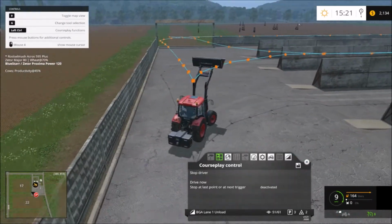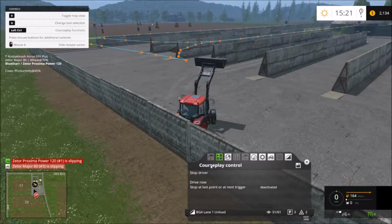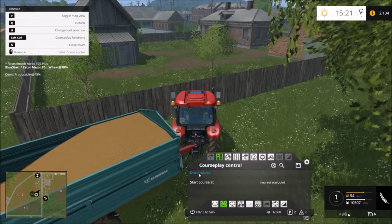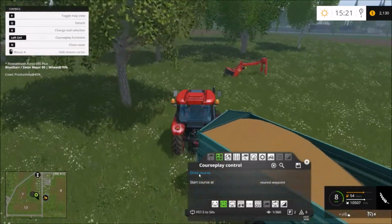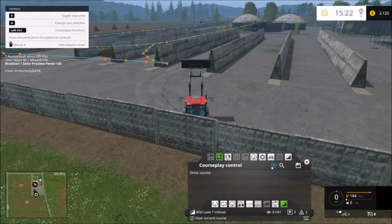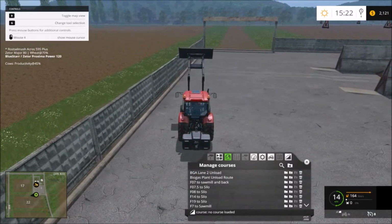Backing up, backing up. Oh, why'd you do that? And the Major 80's having problems again. Again? You hit the same fence? First time wasn't good enough? You had to do it again? Okay, we need to come in here and destroy that route, because obviously it has an issue.